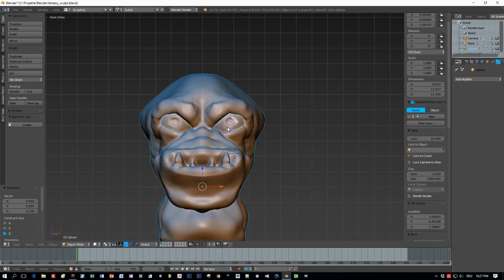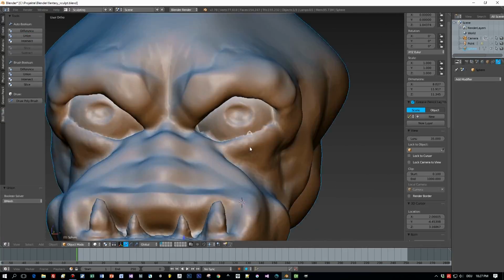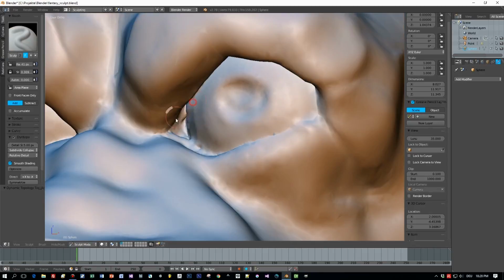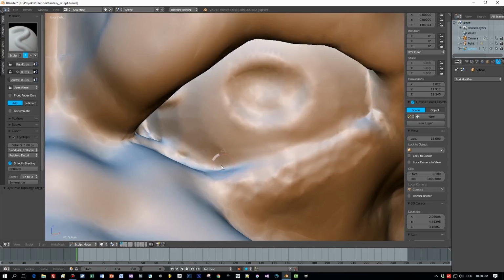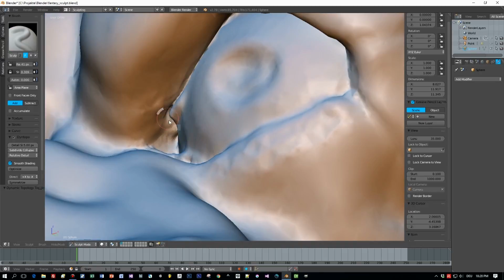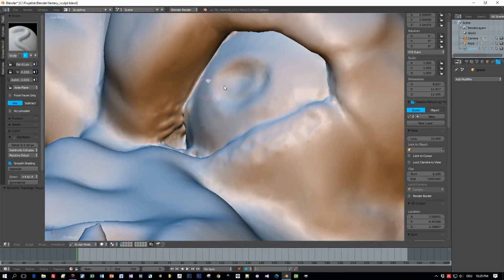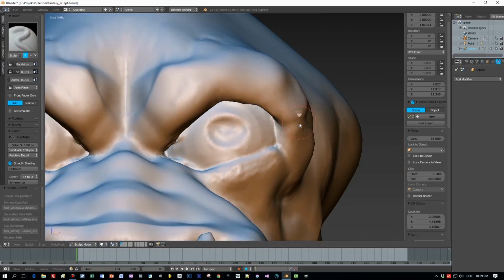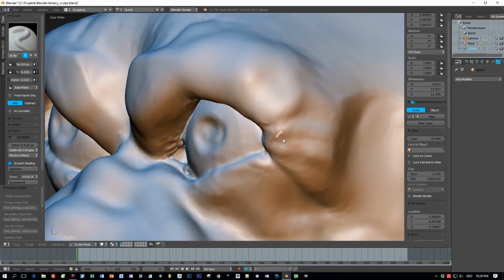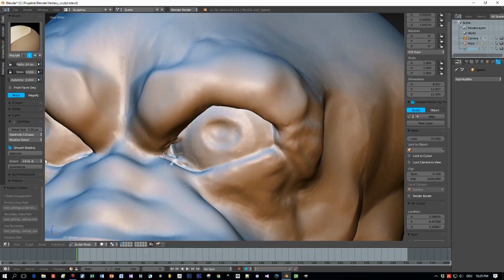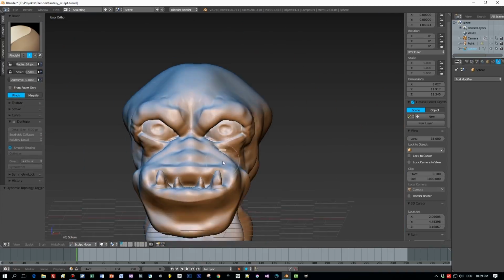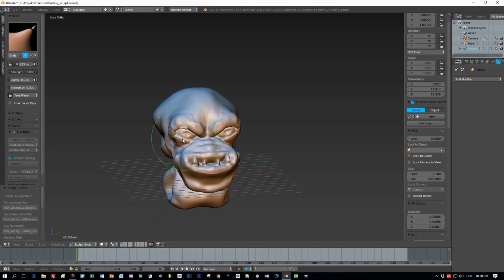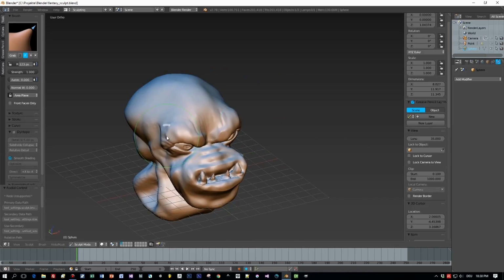Okay, we are done, and now I'm quite happy. I give this guy now a little bit more evil look, and yeah, this is the sculpt for which I want to do the retopology. Perhaps I will import this into ZBrush and add some more details to it. Yeah, it has to look a little bit more angry.